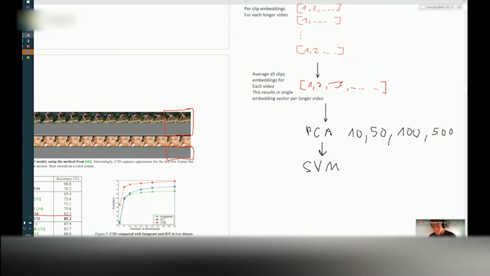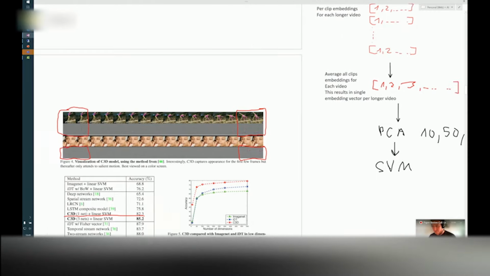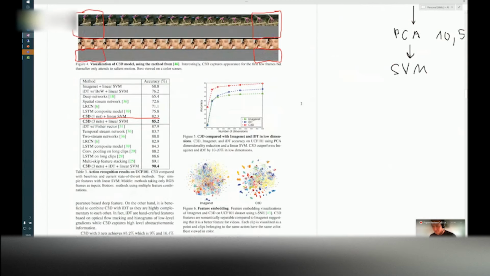A vector of 10 features is basically nothing when you think about it, and yet they were able to build a very powerful classification with that. That only proves that C3D truly is a great video descriptor, a great feature generator for videos overall, and it outputs very general features.